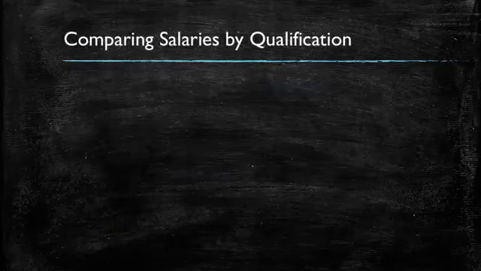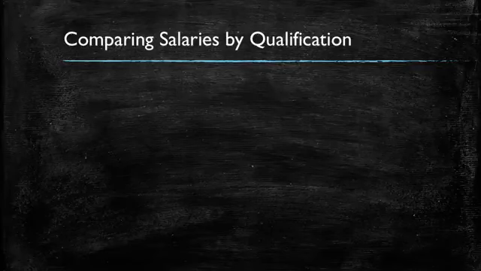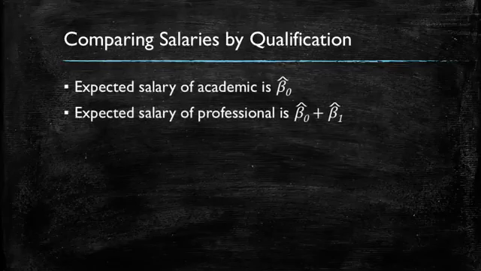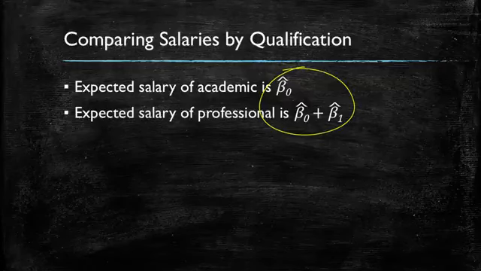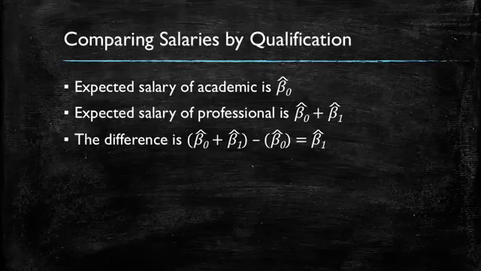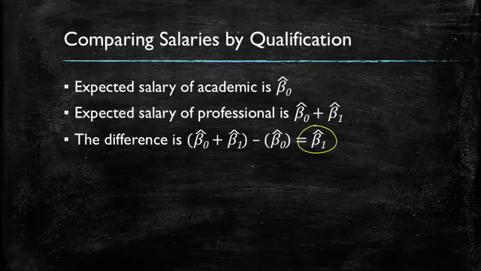Almost always when we are using dummy variables, what we're trying to do is test how a dependent variable changes depending on the different category attributes. So in this particular case, we already know that the salary of an academic and the salary of a professional are given by those estimates, and what we would be interested in testing is the difference between the two. Does one category earn a higher salary than the other? And note that if we subtract one from the other, beta 1 is really representing that difference. Beta 1 is the added or subtracted salary that a professional earns relative to an academic.